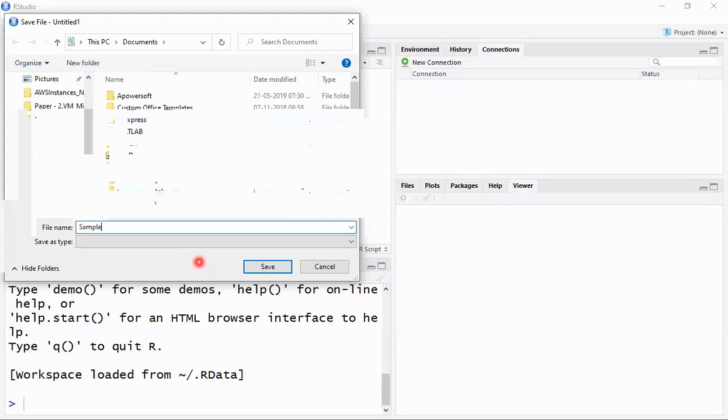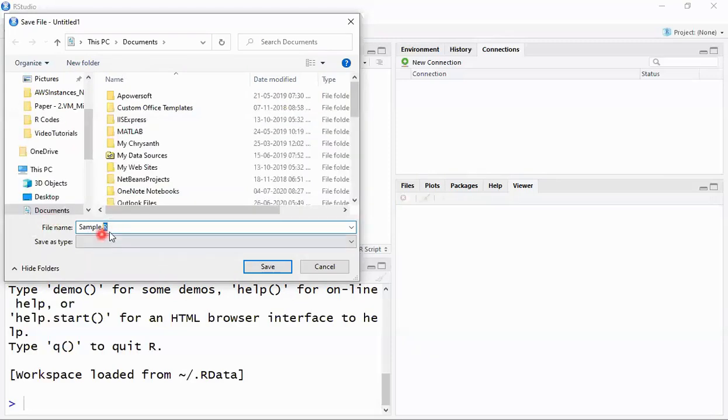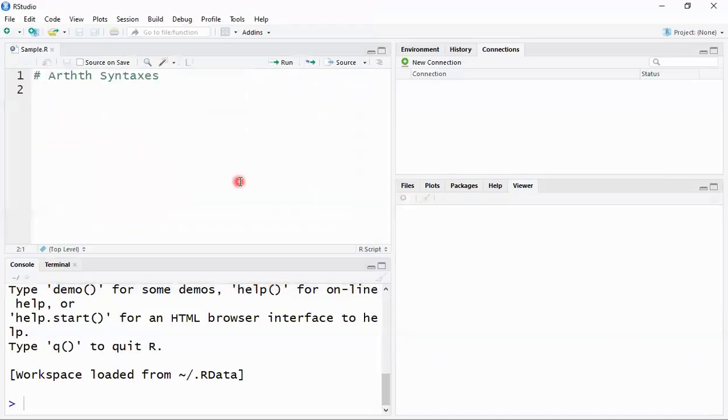So what you're gonna do, you're gonna click on this save button and save the document with a .r extension. So we're gonna call it sample.r. The extension .r does not matter, it can be uppercase or lowercase, but just ensure that you are saving this code with a .r extension. Otherwise, next time when you have to load this code in the code editor or in the RStudio, it's gonna be a problem, right? So let's click on save and move forward.